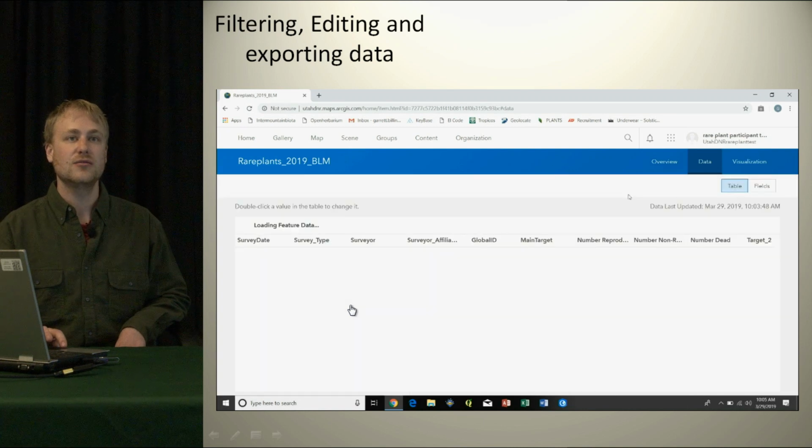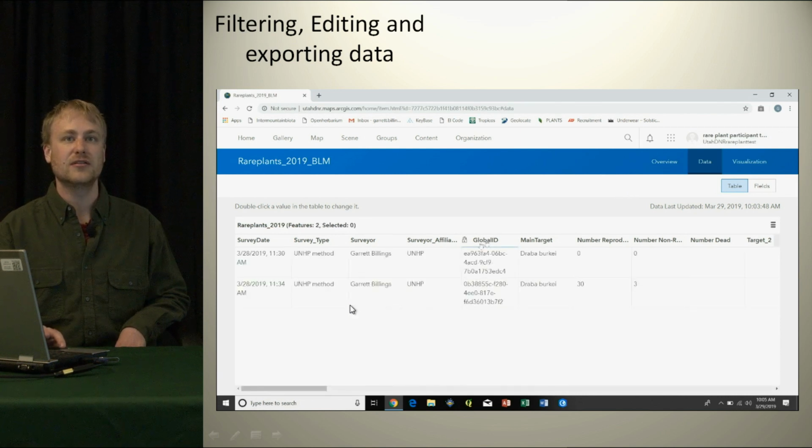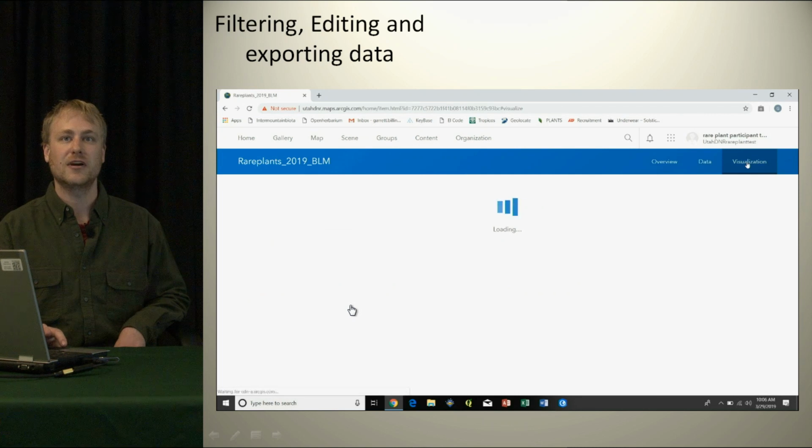There's two ways to edit your data. You can look at it on the table view. This, you'll just select the data, and it'll automatically bring you to the table. You'll see your points right there. To edit, you just simply click on it a few times, and then it's just editable. You can go ahead and start typing in, make some changes. We'll change it to the BLM West Desert for an example for how to filter data.